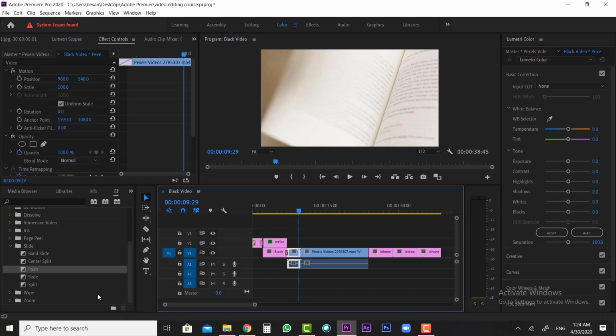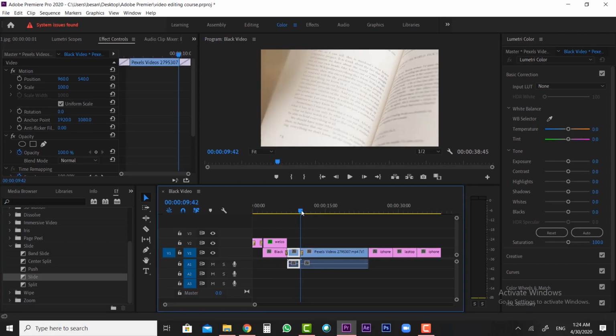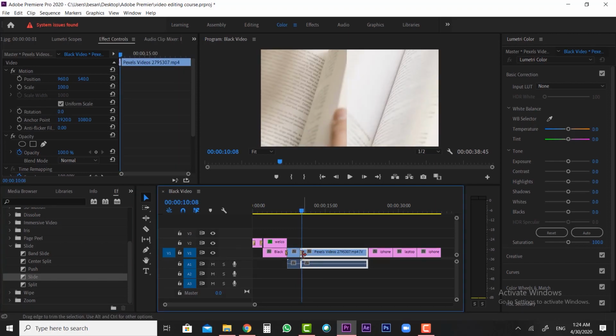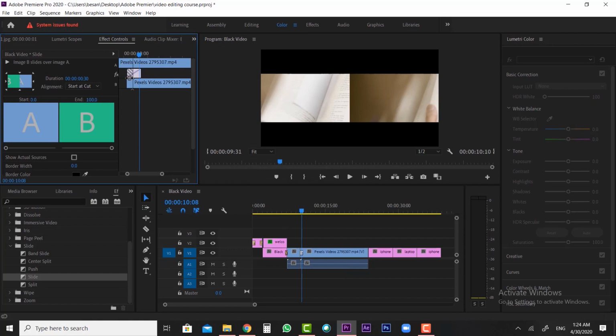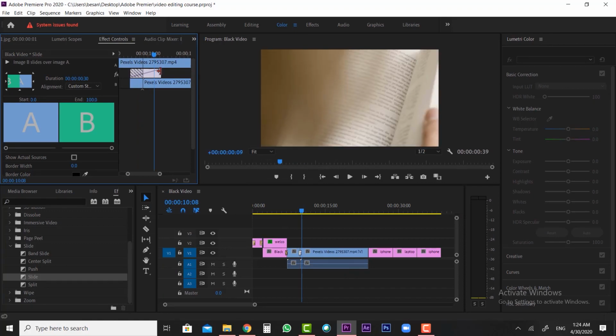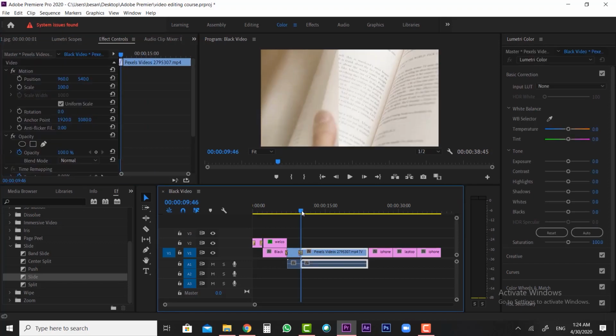Let's go ahead and maybe select another transition, another effects between these two videos that we have cut. All right, just double click to the effect, and then maybe we can edit this effect too.